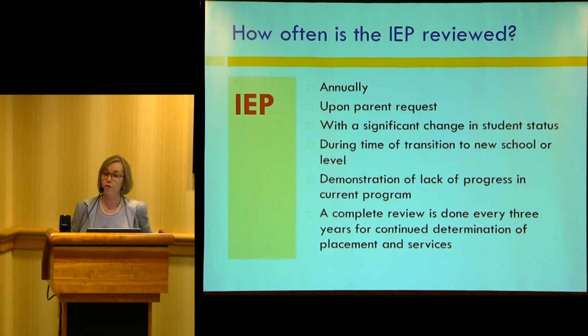It may be that for a period of time they may need a more restrictive environment to promote their healing, but then also be able to access their education. If the student is demonstrating a lack of progress with their plan, we definitely want to reevaluate it. And a complete review is done every 3 years for continued determination of qualification under IDEA and to make sure that the child has the appropriate services.